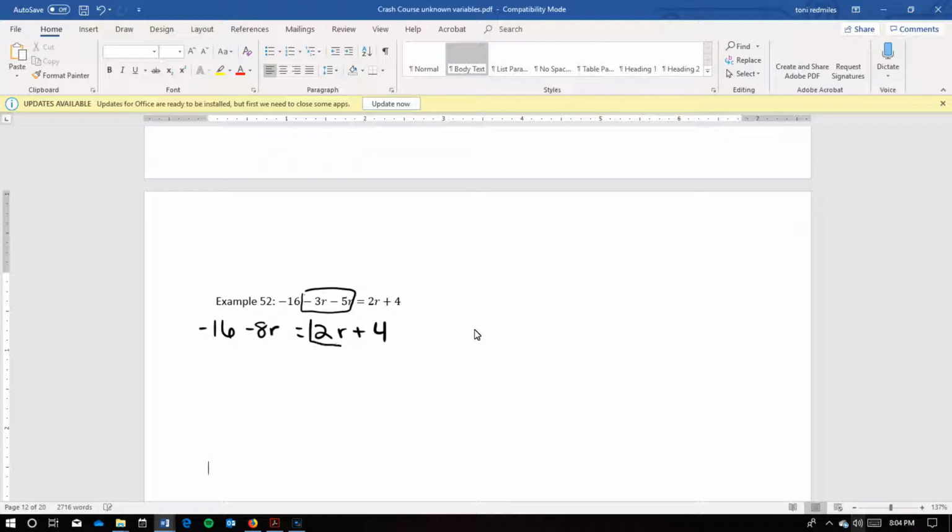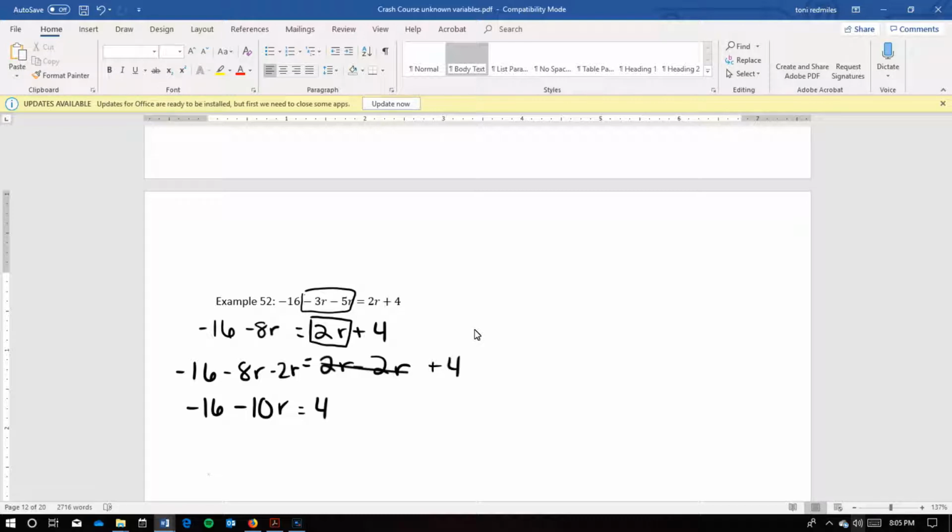Now I want to bring this whole thing to the other side. Well, I know a tool that will help me get rid of something on the other side, but I got to make it turn into a 0. So 2r is only going to turn to a 0 if I subtract 2r. 2r minus 2r is 0. Okay? What I do to one side, I've got to do to the other. So I'm also going to subtract a 2r over here. It's going to give me a 10r. Like I said, this is going to turn into 0, leaving me with a 4.